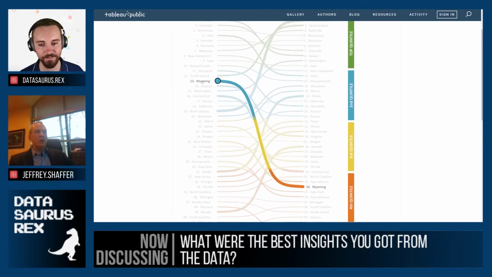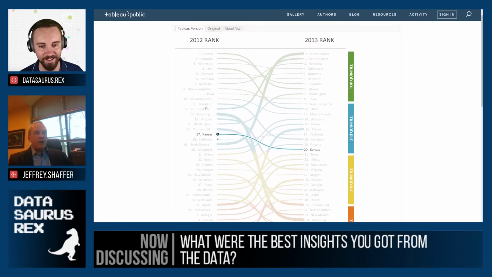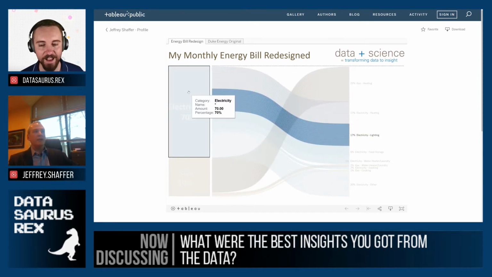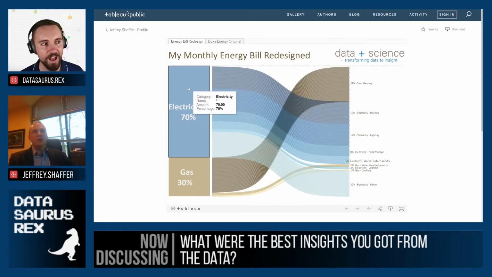And so I really wasn't paying attention to the data. As for the energy Sankey, for example, that was my personal data. And it started as a pie chart, right? And I couldn't get insight out of it the way it was presented to me from my energy company. When I visualized it as a Sankey, I was able to get insight out of it.